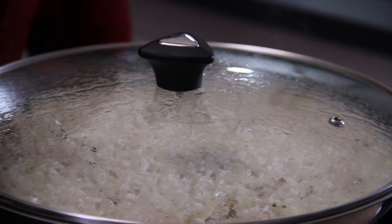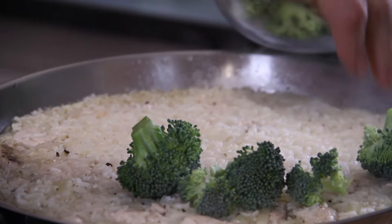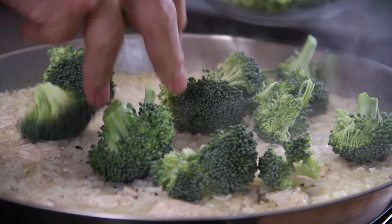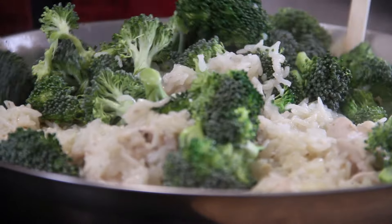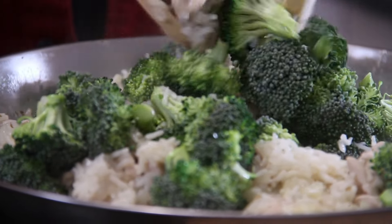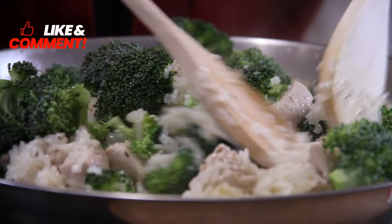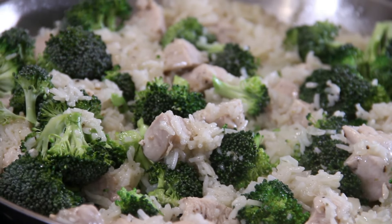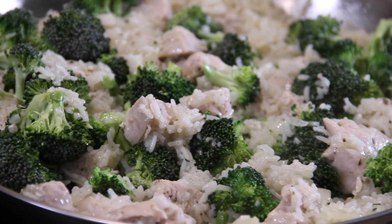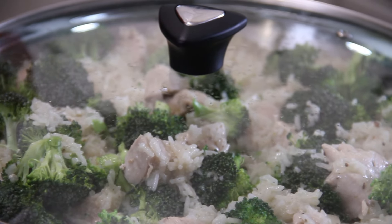After about 12 minutes, this is looking really, really good. Pull that lid off — just look at this! The smell is incredible. Now it's time to add in the star of the show: those broccoli florets. Distribute them out — just a couple of stalks of broccoli. Grab a couple of spoons and toss everything together until the broccoli is well mixed in with the rice. Slip that lid back on and let this simmer for another few minutes until the broccoli cooks through and turns a nice, beautiful green.